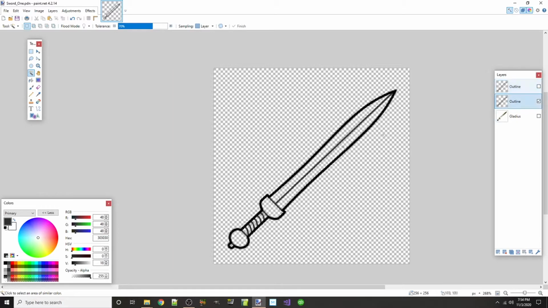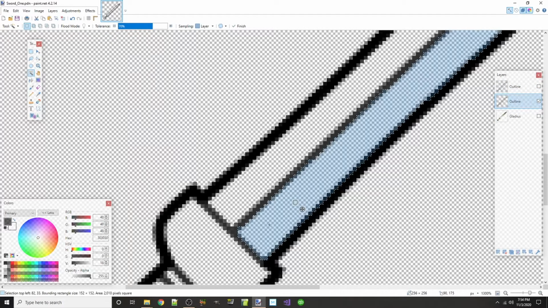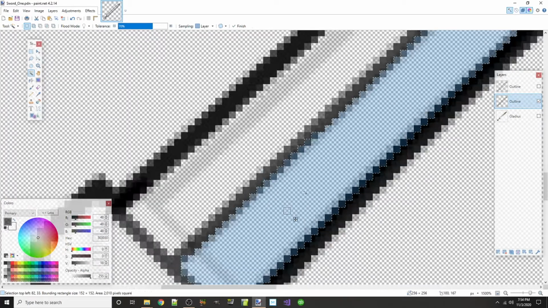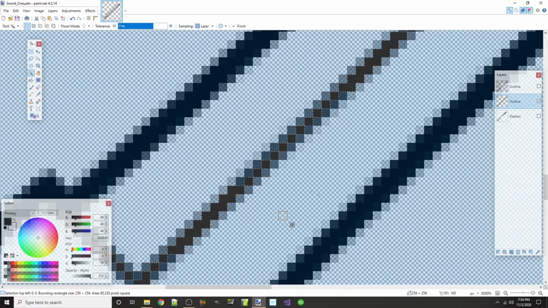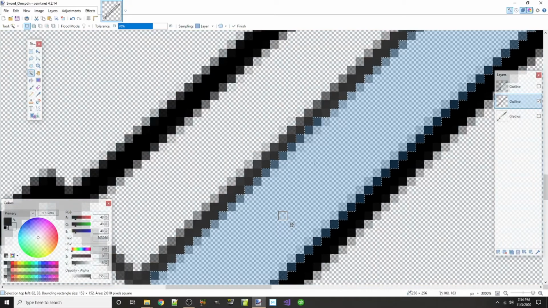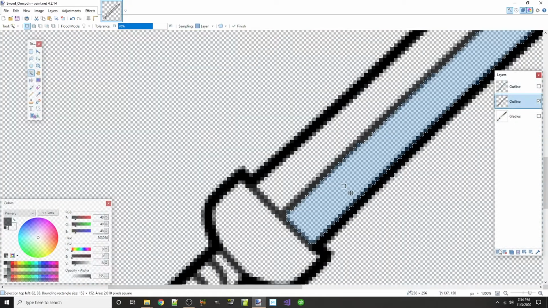But if you look here, this is where I clicked inside this section with the magic wand, and you can see it got all these partially colored cells. So if we were lower, it would leave these. And if you left that and put the image in the game, you'd actually see different colors coming through these things, and it would just look weird. So the key is, if you go much over 70, it always just selects everything. But if you sit at 70, that seems to be the sweet spot.